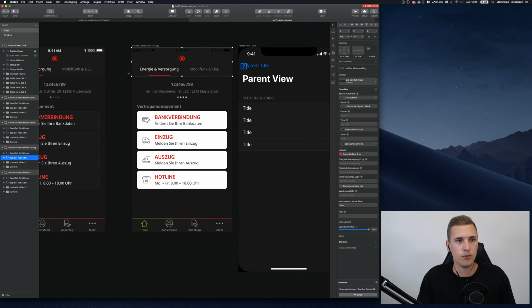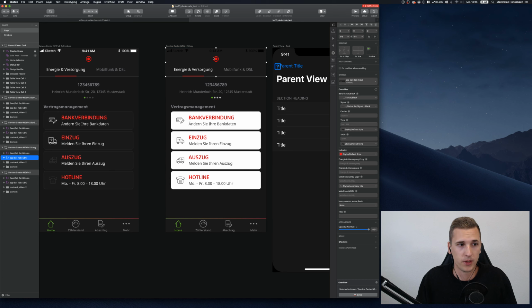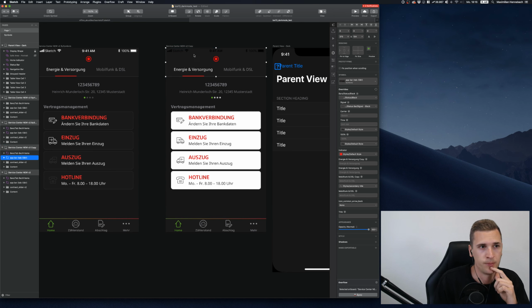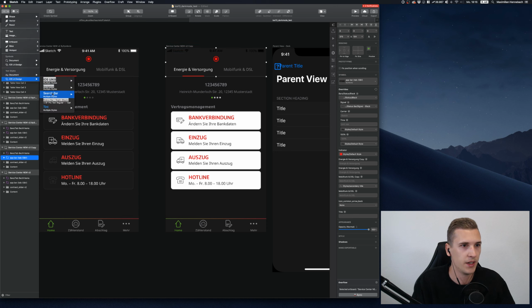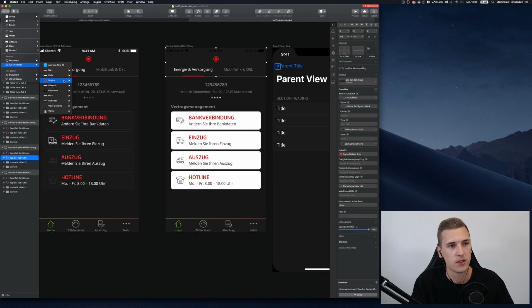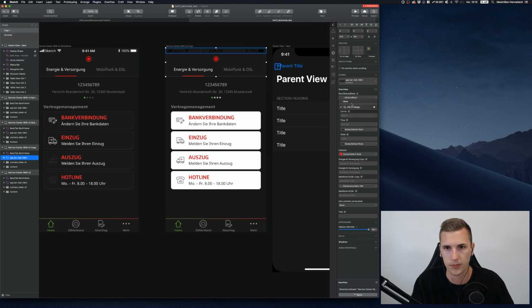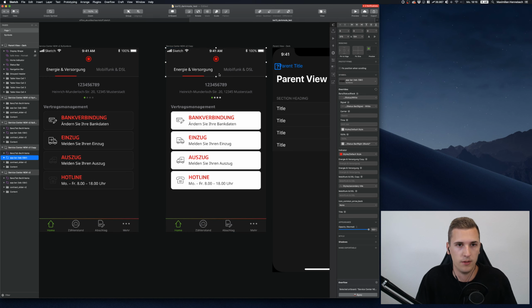Okay, what do we have to do at the beginning? We see that all of those different status bar items are black. That's why we can simply use overrides that are created by Sketch. If you go into Insert and then iOS Design, or Symbols iOS Design, you get all of those different things and they come in different colors. So we can simply go for a white version right here, and it's instantly changing them without us having to do anything.